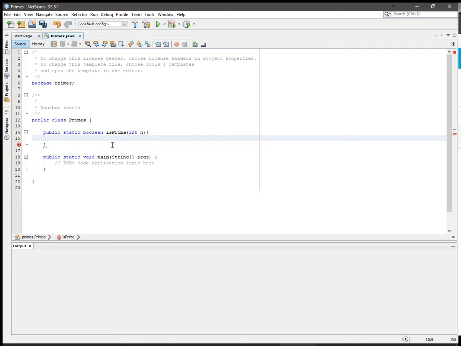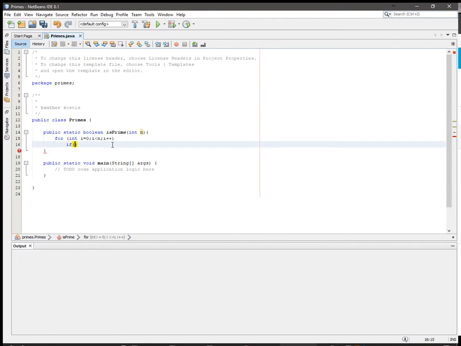So let's get to it. How do we determine whether or not a number is prime? What we do of course is check all the smaller numbers, whether or not they divide it. So what I'm gonna do is create a for loop that starts from somewhere. It's not gonna be 0 and it's gonna be less than the number itself. So i++, and I'm gonna check whether or not it divides completely.